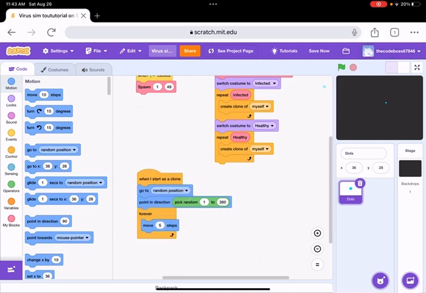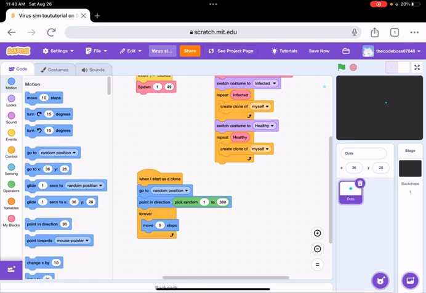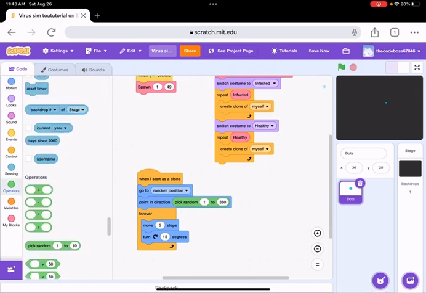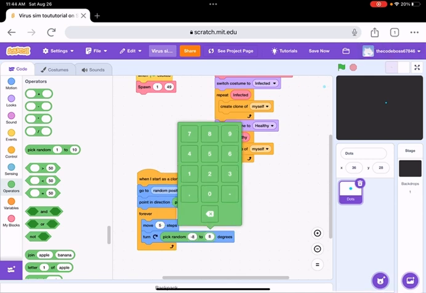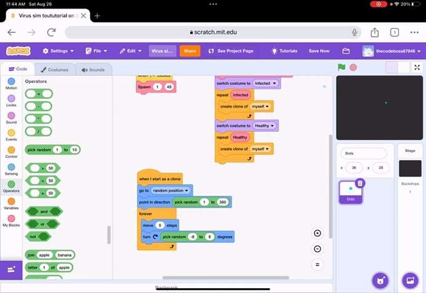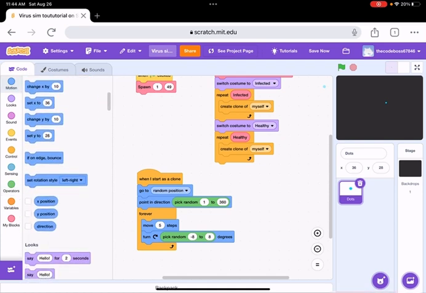And then we will turn right or left, pick random negative 8 to positive 8. Okay, and you don't have to do this, but if on edge, bounce.